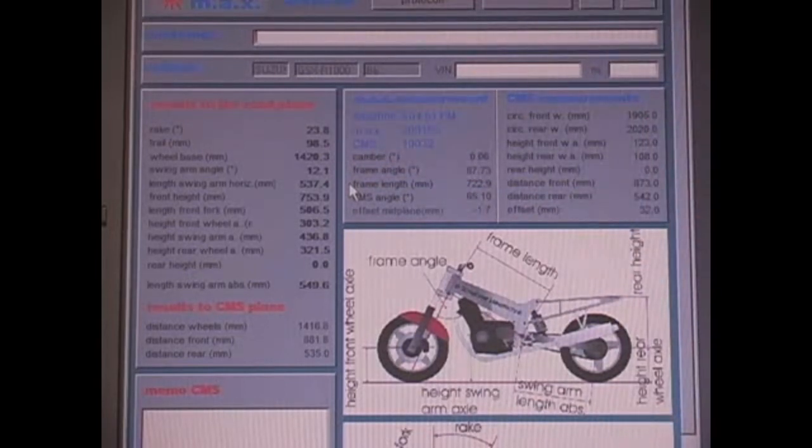So we're going to actually make a cheater bike out of this bike. And we'll show you how we go through that step by step. And the next shot you'll see will be the bike in different states of installing the tooling into it to put it into the jig and to affect the changes.